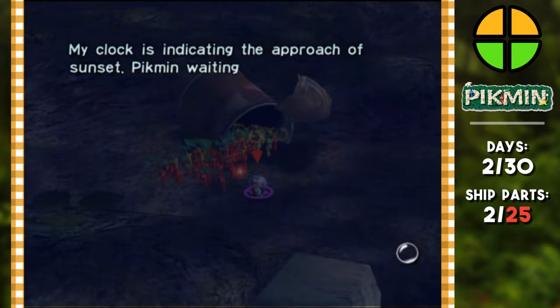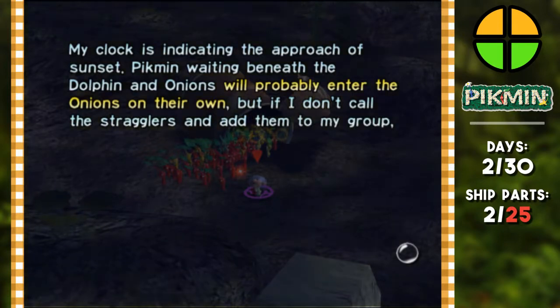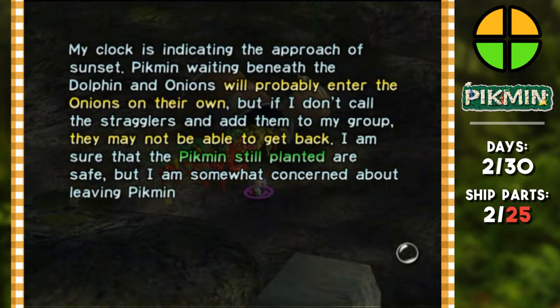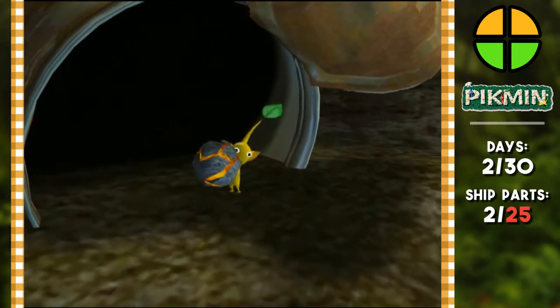My clock is indicating the approach of sunset. Pikmin waiting beneath the dolphin and onions will probably enter the onions on their own, but if I don't call the stragglers and add them to my group, they will not be able to get back. I am sure that the Pikmin still planted are safe, but I am somewhat concerned about leaving Pikmin to fend for themselves in the darkness. This is the last thing that we need to do with this day.